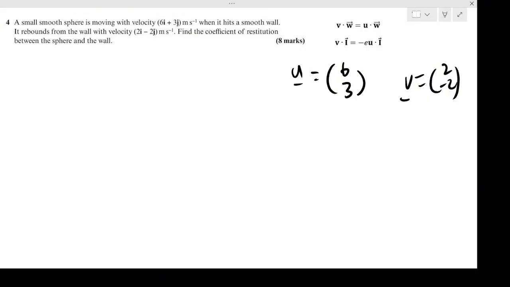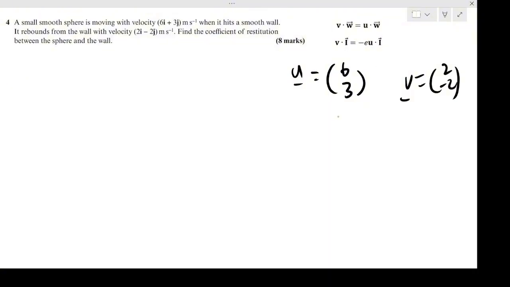Right, so we need to find e. Now, we are not told a single thing about the wall here. Do we even need to use these equations? It might be a vertical or horizontal wall. Well, it's not. What is the big giveaway that tells me the wall is slanted? If it was vertical or horizontal, then one of the components must be equal, because there must be a parallel component in that case.